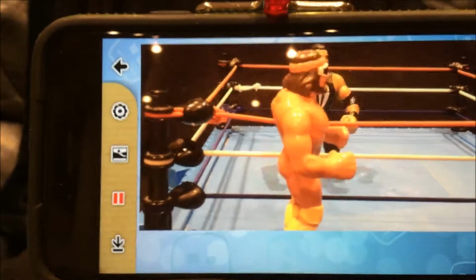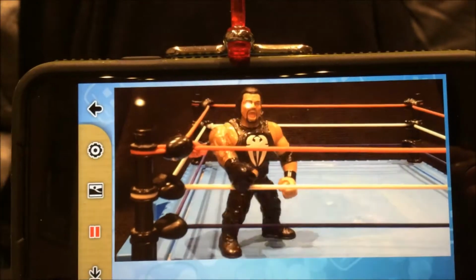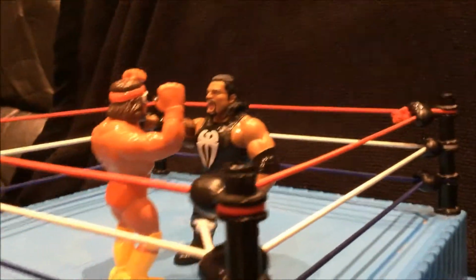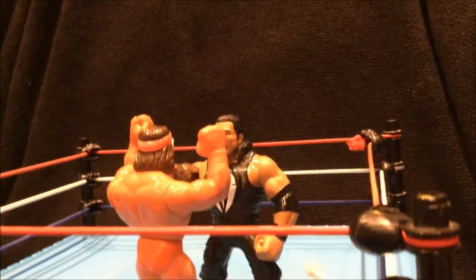And then once it's all done, essentially I just look over the video, make sure everything is as it should be, take out unnecessary frames, that kind of thing, and then you have your finished product.